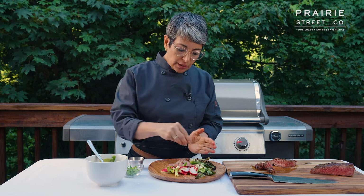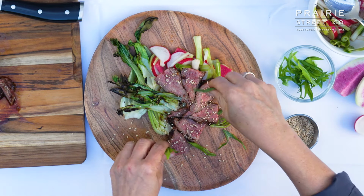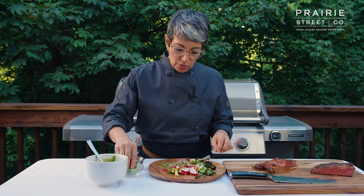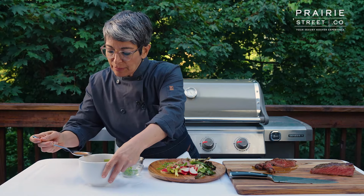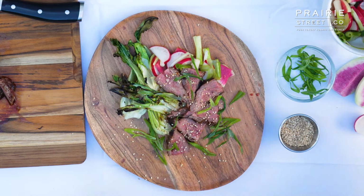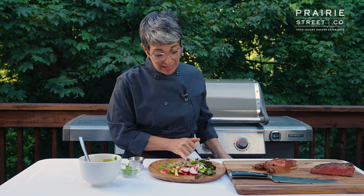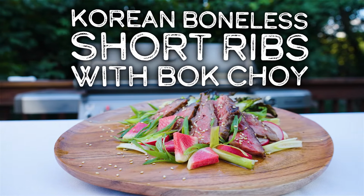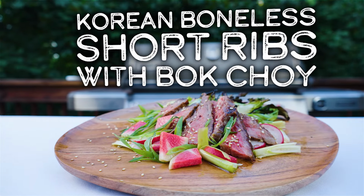I'm gonna garnish this with a little bit of sesame seeds and just a few little julienne bias cut scallions. Bias cut just means I cut them on the angle. So just like that. And I'm gonna take a little bit of the juice from my kimchi and just put some of that on my bok choy and, I mean, come on. Does it get any better than this? This is my Korean marinated boneless short rib with grilled baby bok choy and a scallion and radish kimchi.